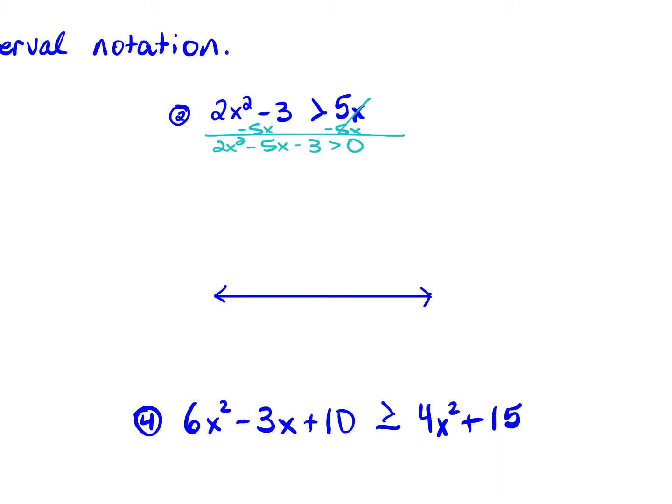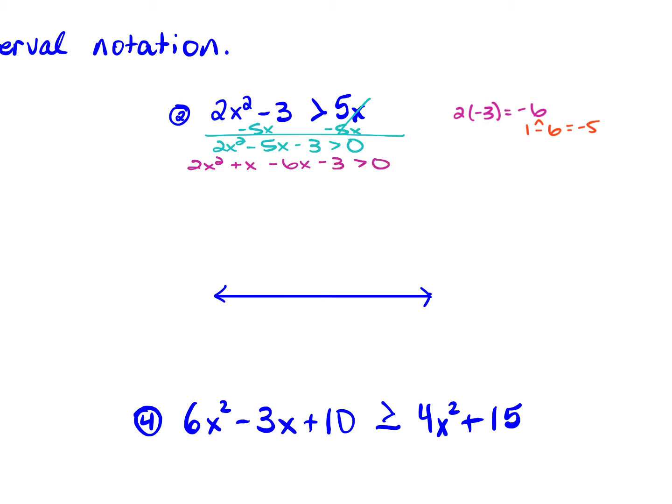Factor this out. You have an a that's something other than 1 without a greatest common factor that you can factor out. So multiply your a, which is 2, and your c term, which is negative 3. That gives you negative 6. What are your factors of negative 6 that add up to be negative 5? Negative 3, negative 2. Those are same signs, so when you multiply them, they're going to give you a positive 6, not a negative 6. So try other ones. Negative 6 and 1 give you that negative 5. So it expands to be 2x squared plus x minus 6x minus 3 is greater than 0.